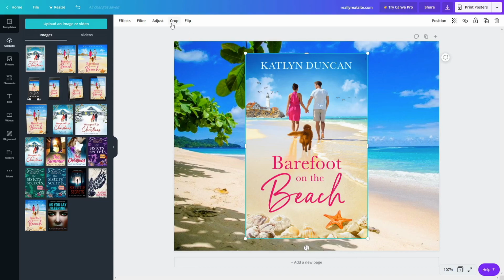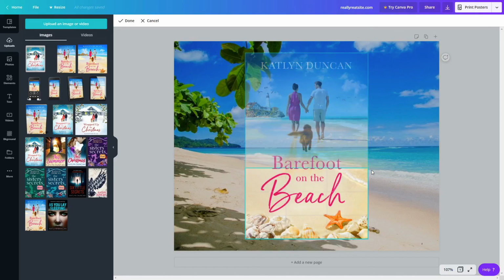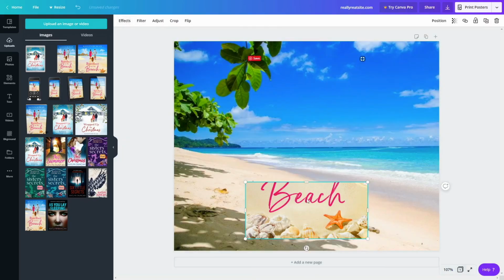So I made sure this was selected, and I hit crop, and I grabbed this corner right here, and I sort of brought it down. I made sure the width of the image was still there, but I wanted to bring down the height. So right now you can just click done. So right now all you see is this, and you're like, I want to know more about this book.